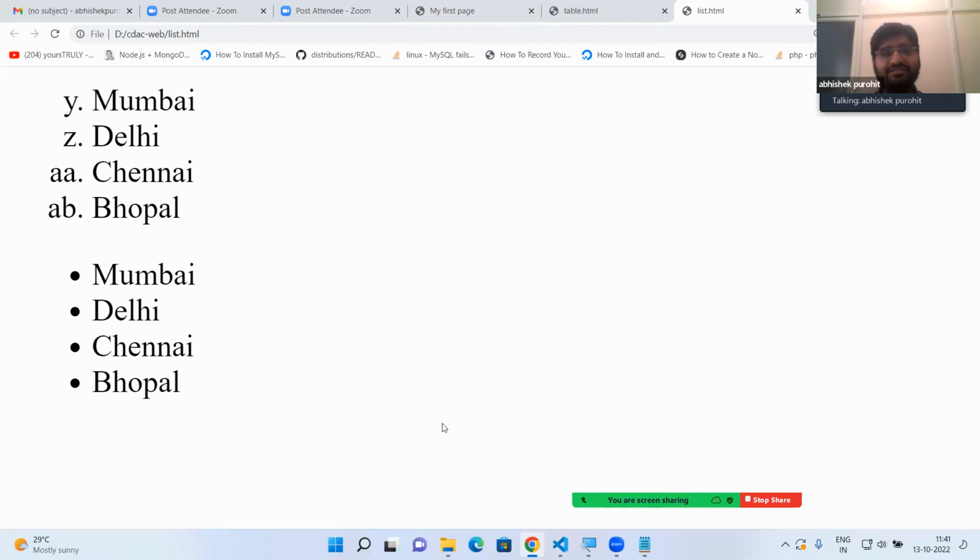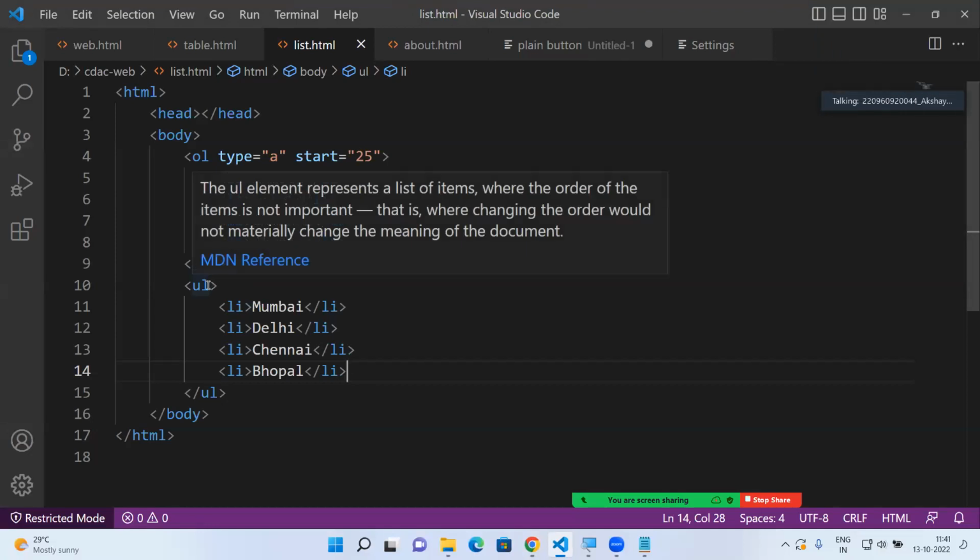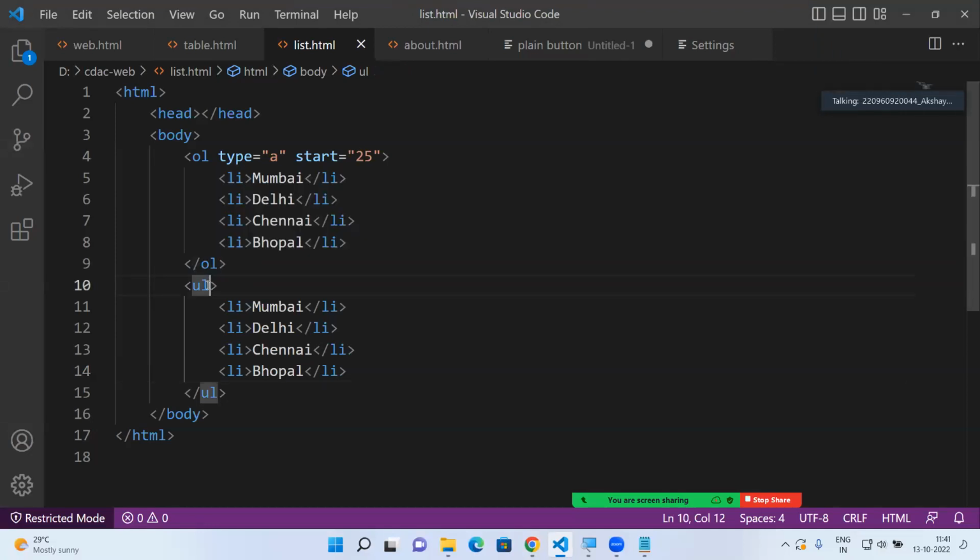Now we can change the symbols. Sir, sorry to interrupt. Can we change the sequence accordingly, like ascending or descending? I have told you already, for ascending or descending, you have to write some sorting logic. It's JavaScript, again JavaScript, because HTML is not meant to write any logic. You have to write JavaScript for that.